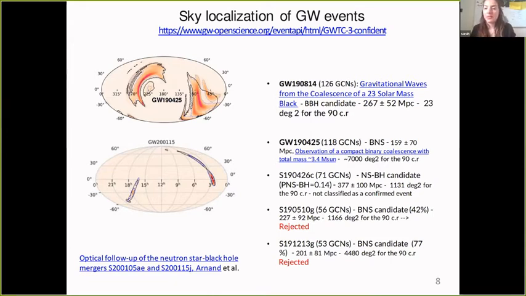This is the sky map, the sky coverage. It is the candidate for the BNS that covers a quarter of the sky. However, it was the second most popular event followed, in fact, during O3, with 118 GCNs reported. So the question you can have is what has been the most popular event, and it was S190814 that finally was classified from the gravitational wave point of view as a BBH merger, and it was the most popular. So why?